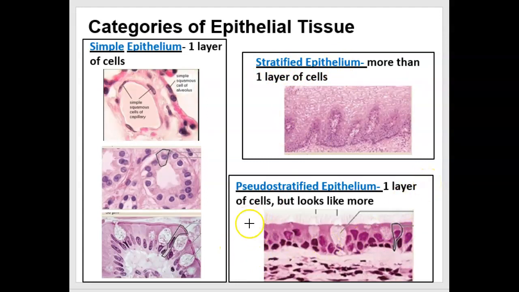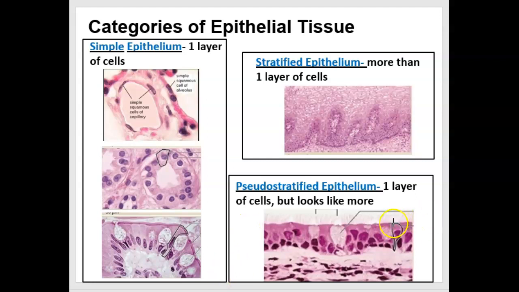Now, when we get down to the trachea and we see this crazy looking type of epithelial tissue, we call it pseudostratified. And that's because it looks like it's layered. It looks like you have one nucleus on top of another nucleus in several places. So you're like, oh, there must be two cells, one on top of the other. It turns out it's not really layered. It's just that the cells are in a funny shape. And so when you section it, it looks like they're layered. So we call it pseudostratified.